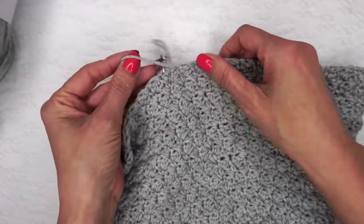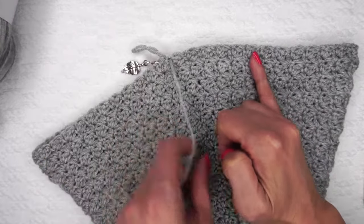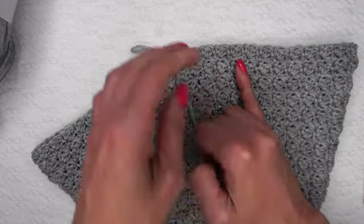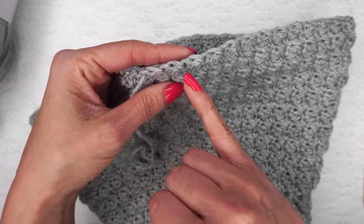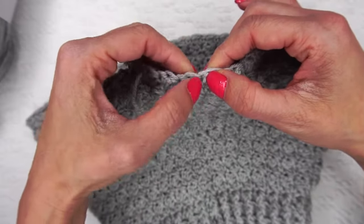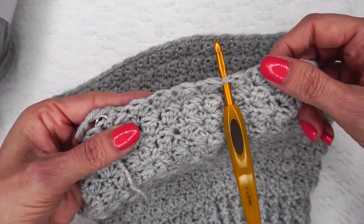So we're just going to be looking at the other side of what we just did. For the size large, it says that I need to attach my yarn in the ninth stitch to the right of the chest seam. So over here, I need to count 9 stitches, and we're going to attach there, and it should be in a single crochet. So here we've got a single, double, single, double, single, double, single. Okay, so 1, 2, 3, 4, 5, 6, 7, 8, and here's the ninth one. So wherever you attach it, it needs to be in what was a single crochet from the previous row.